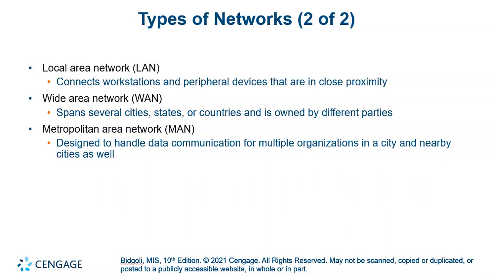WAN, not wireless, but wide area network. This goes over several states, several cities, and it's owned by different parties, mostly large organizations, sometimes state and federal governments. Similar to that, but on a little larger scale, is Metropolitan Area Network, your MAN. This handles the data communication for multiple organizations in and around large cities.